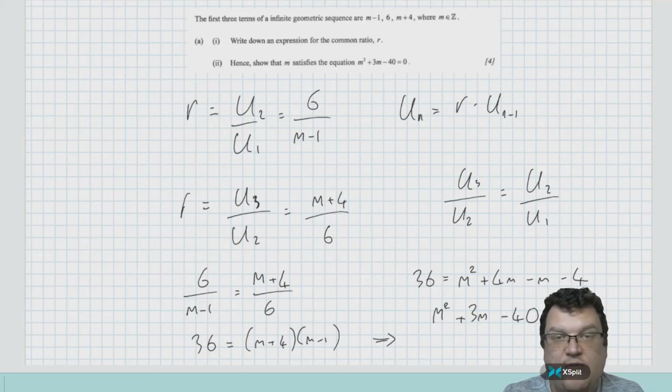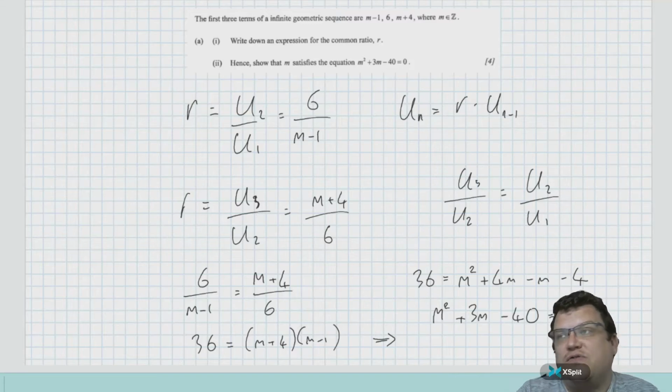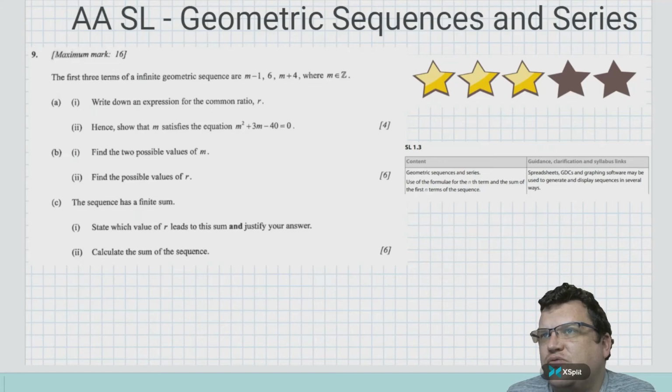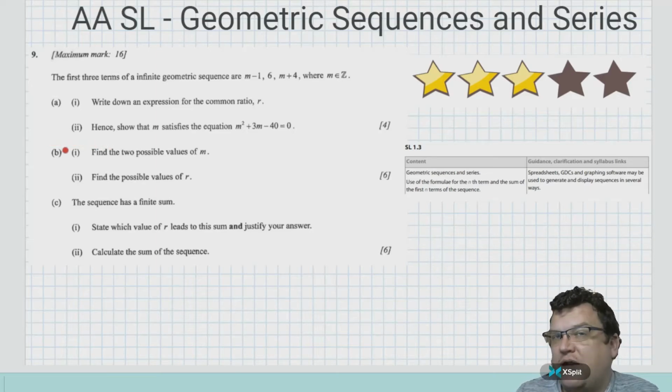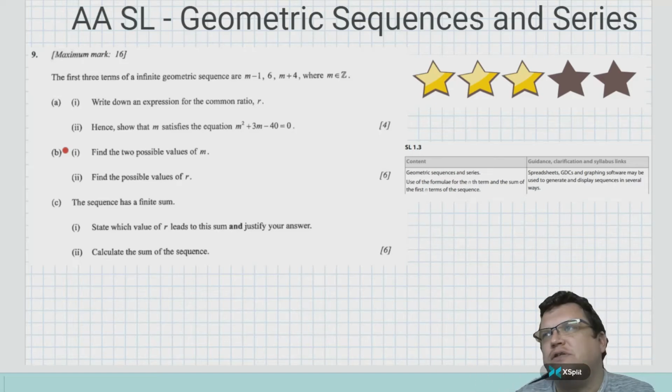Now it's worth noting here with these longer questions, some people do have a feeling that if you can't do the beginning, then you're sort of locked out of the question and you can't do very much else. If you note the way this question is written, regardless of whether we can do this first section or not, we can just jump straight back in here at B, because the last section was a show that question. We're actually given the equation in m. So even if we couldn't work with the geometric sequence to find m, we're given this equation, so we can start again in section B. And that's really the way these questions are designed, so something to be aware of.